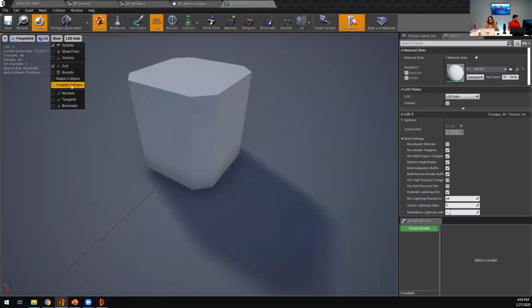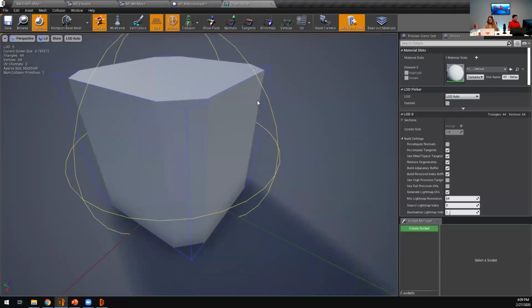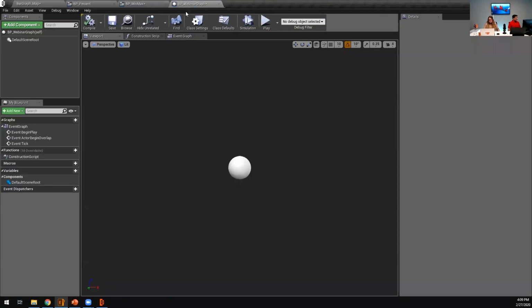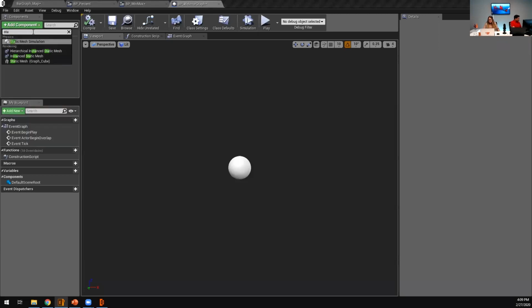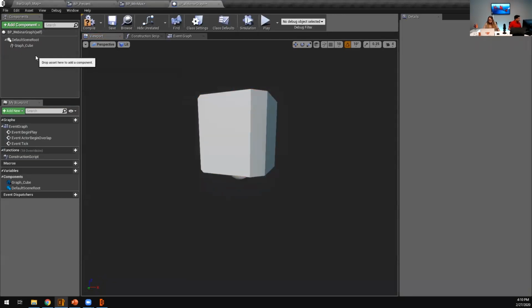And let me show you one thing. Here we go, the bounding boxes. So let me put my static mesh right here. Add the component, static mesh, right here.